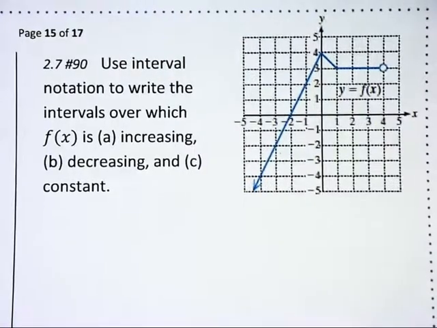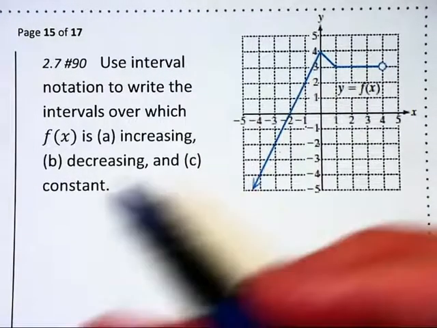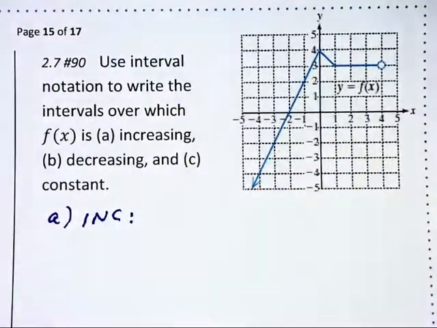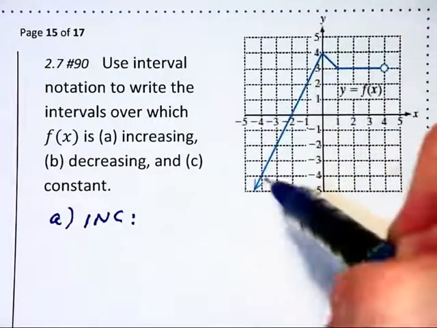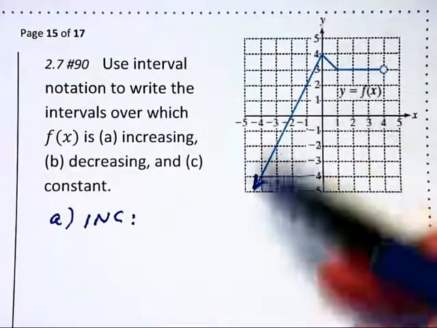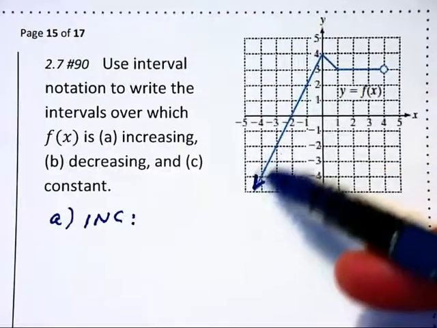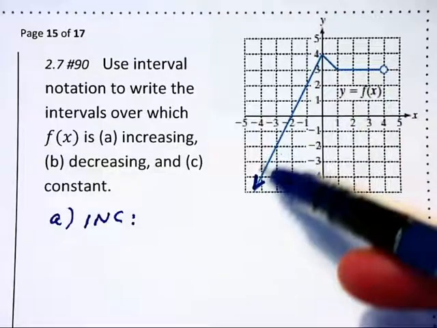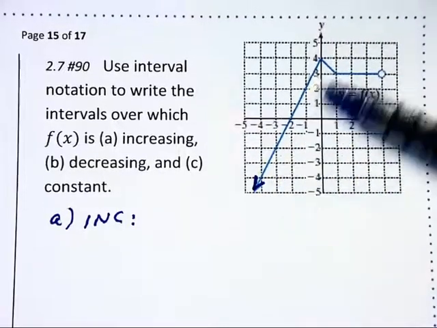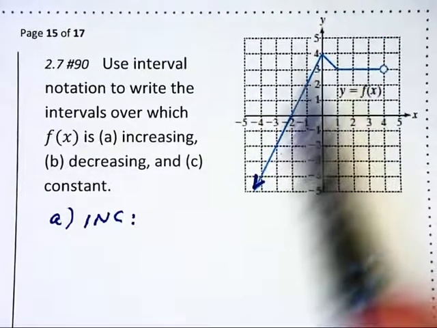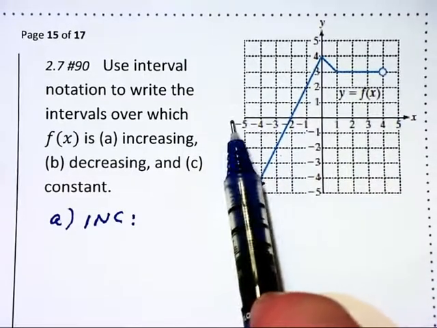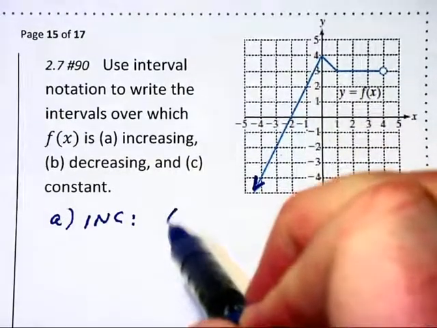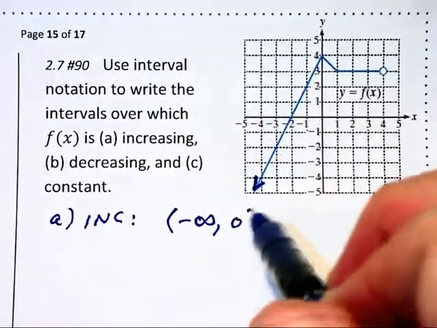Now we want to determine the intervals on which the function is increasing, decreasing, or constant. Now, when we're looking at where this graph is increasing, I know we see at the bottom left it's going down to negative infinity, and it seems to be going up to a height of 4. That is correct. It is increasing where my pen is shadowing the graph. However, we don't look at it this way. When we describe where it's increasing, we say it's increasing starting at the left and increasing until x is equal to 0. So our answer here is from negative infinity up to 0.